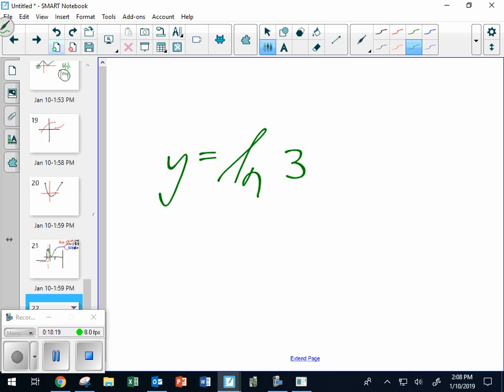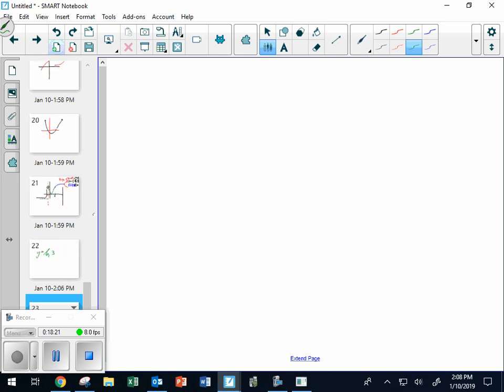All right. That is bringing up the topic of not inverses. This is important that you get the difference. That's not an inverse. Inverses are where x and y get switched and stuff. This is not that. This is called, do you know? It starts with an R. Reciprocal. This is called a reciprocal of a graph.